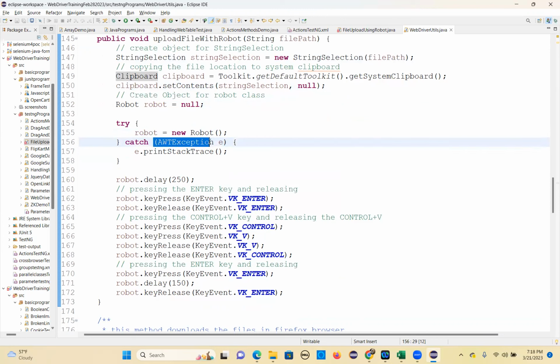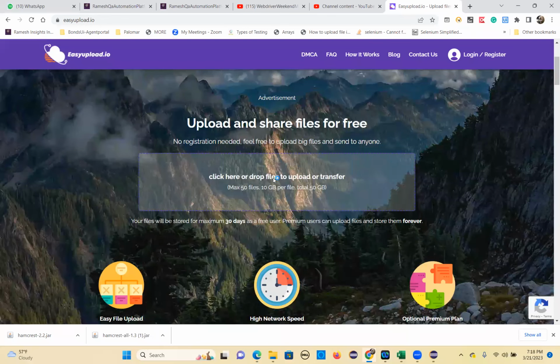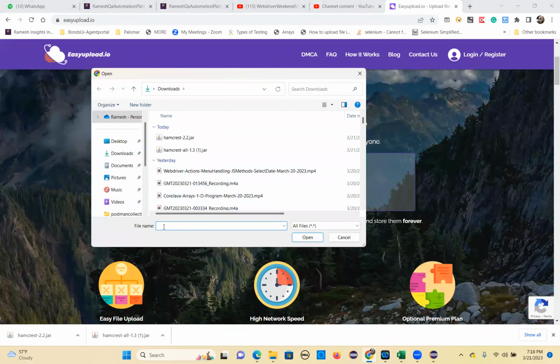It will throw an AWTException. robot.delay. So robot.keyPress(KeyEvent.VK_ENTER). So when you click on this, you're getting here, right? First you press the enter key here. Okay, your cursor will be here, right? Press the enter key. That's what we are doing.